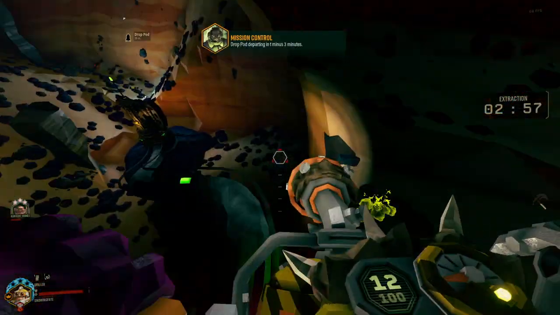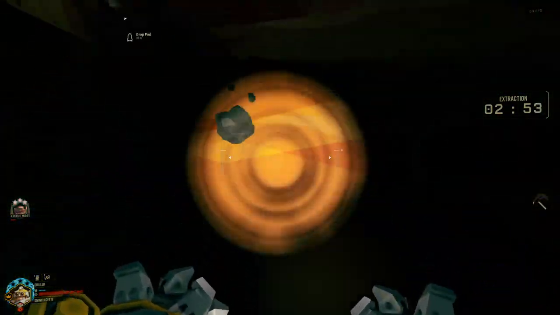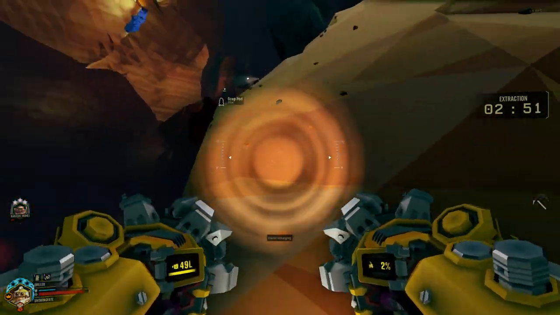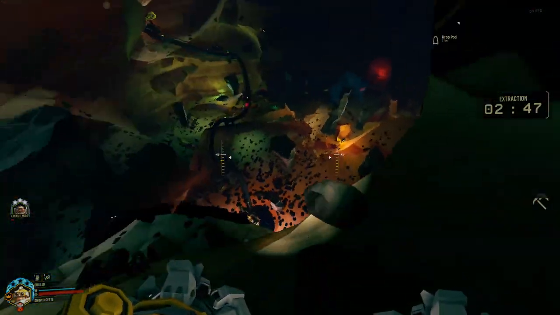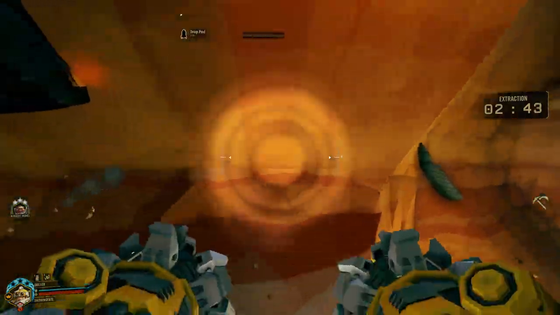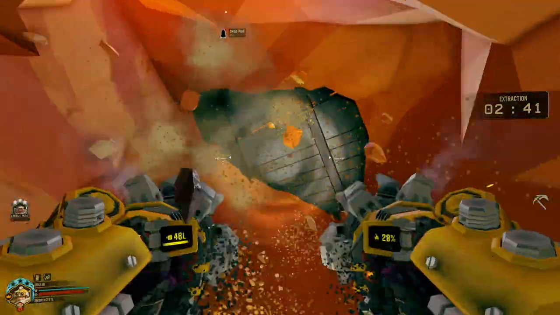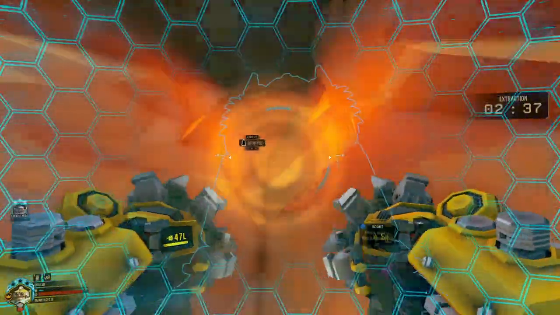Oh, what the ball bags is this? I'm in danger. There's a slasher behind me. He knows my location, and he wants me to die. Can you ping? Okay, never mind. Can you ping the drop pod? Thank you.